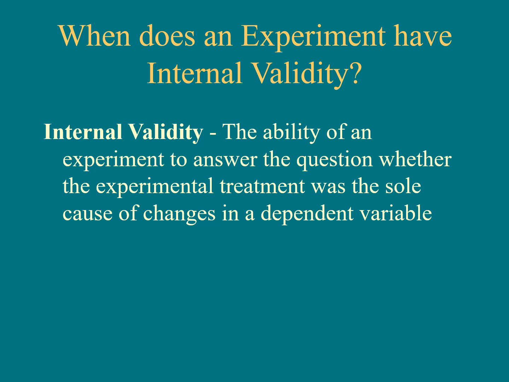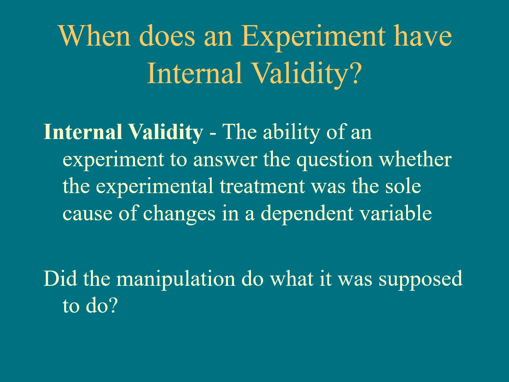When does an experiment have internal validity? Internal validity means the ability of an experiment to answer the question whether the experimental treatment was the sole cause of changes in a dependent variable. So one can ask a question for internal validity: did the manipulation do what it was supposed to do?